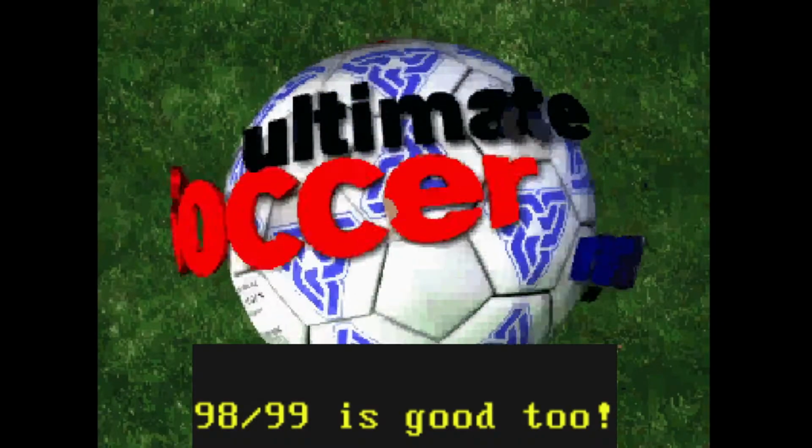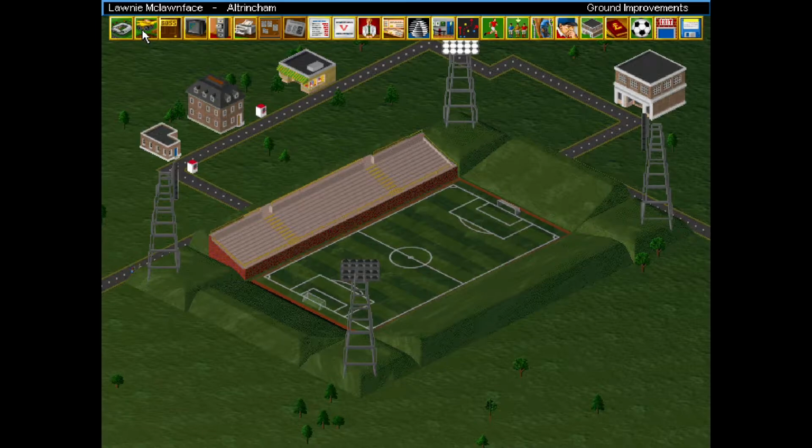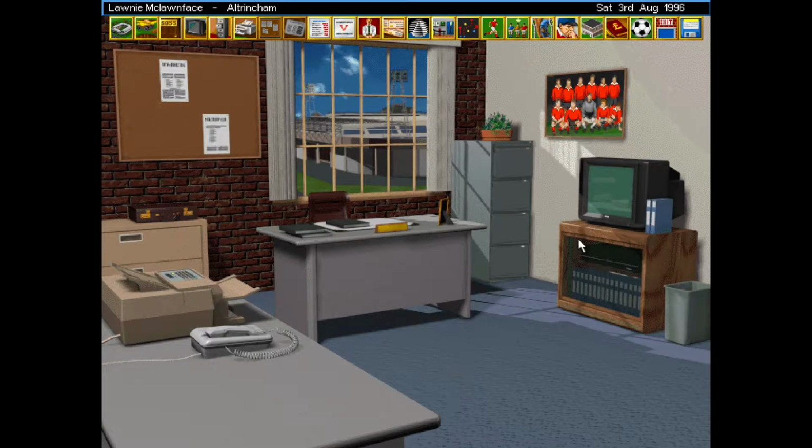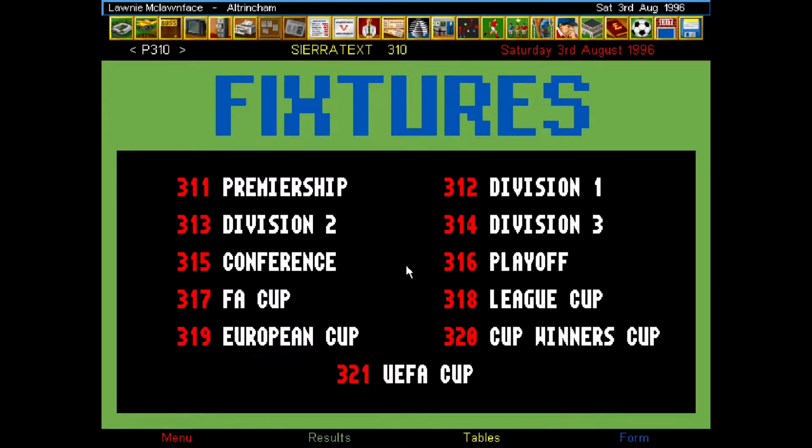Number 7. Ultimate Soccer Manager 2. Impressions Games took the defunct Premier Manager formula and updated it for the late 90s, continuing its intriguing first-person interface and allowing you to jump from office to office and sporting a less statistical and more fast-paced style of management compared to its direct competitors.